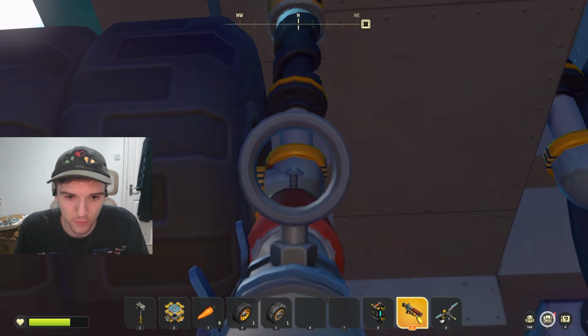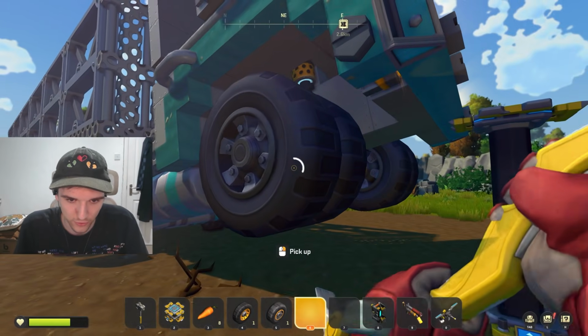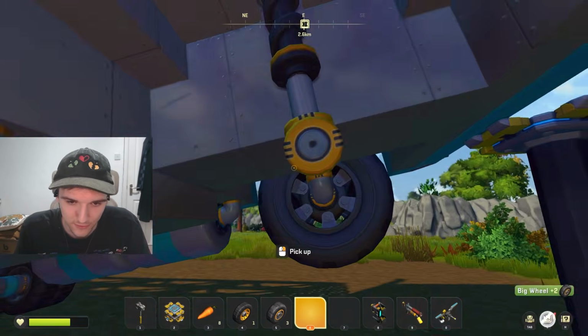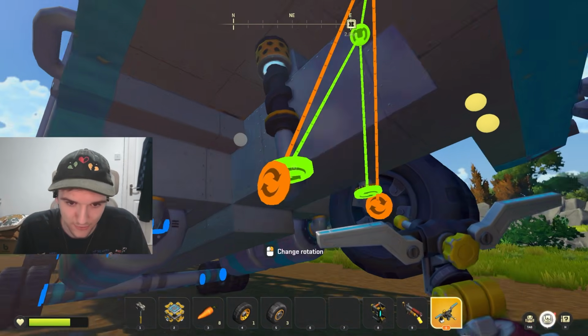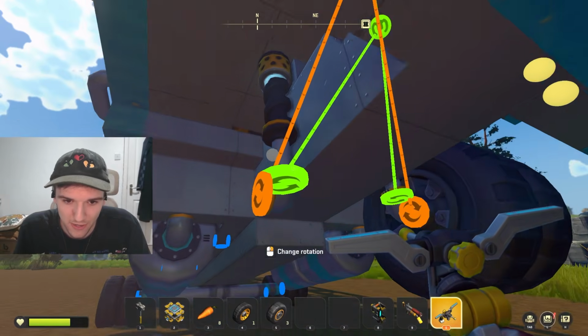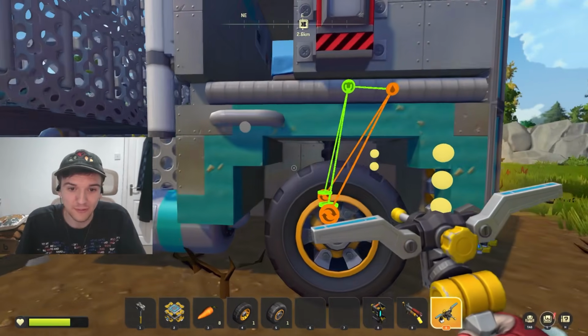So anyway, once you place a block underneath that bearing, you want to place a bearing on the side of it, just like this. If I remove these wheels, you'll see that there's a bearing right here, which is what the engine is connected up to. And then you'd obviously want to hook this bearing right here up to your steering. And just like that, you got some steering with suspension.